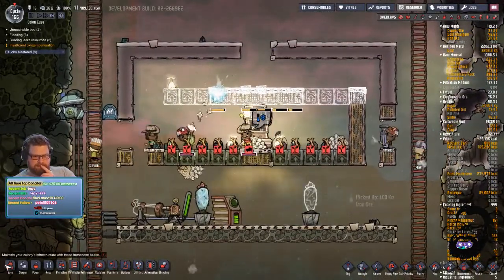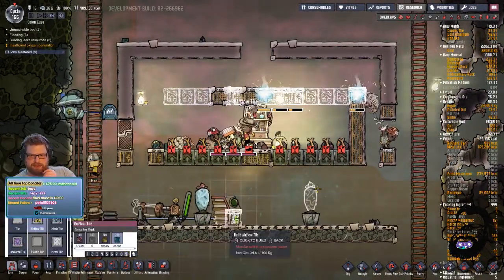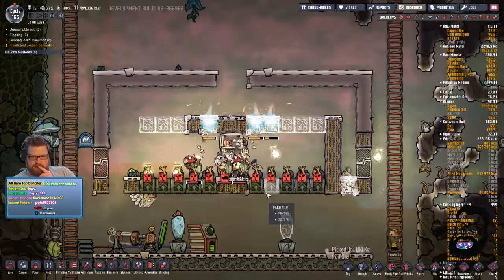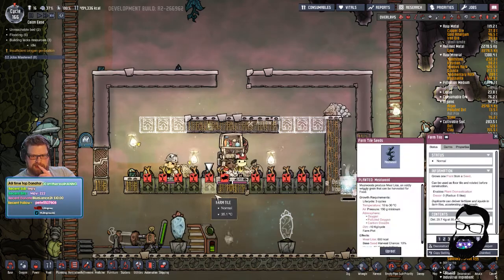But I have a plan. I have a plan, it's going to work, it's going to be glorious. And it's going to be like, oh shit, that's a really good plan. How did you think up that plan that was so sweet? And I'll be like, yeah.